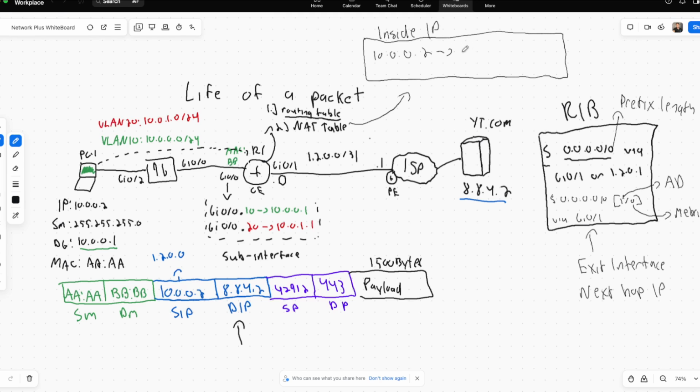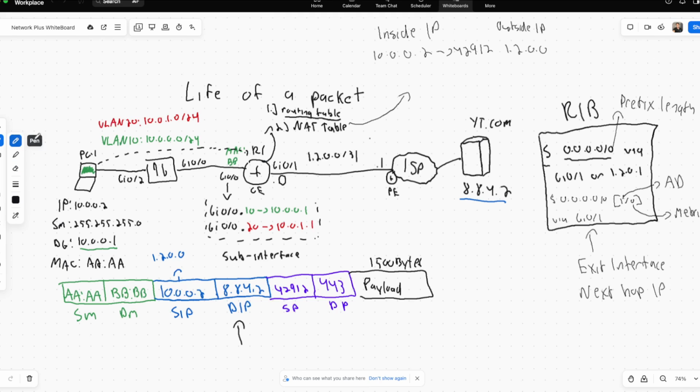That is tied to 42912. And we're translating this inside IP to our outside IP, which is going to be 1.2.0.0. And I ran out of some space here.